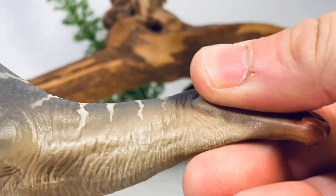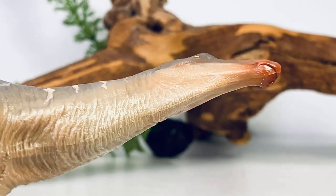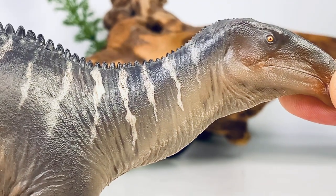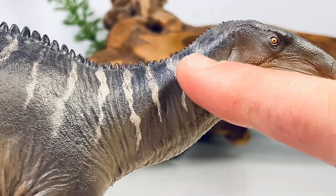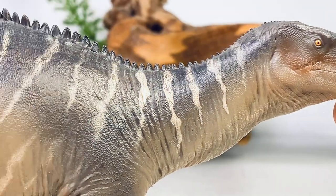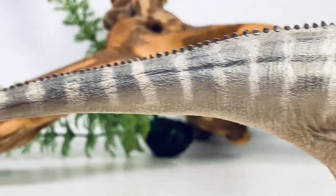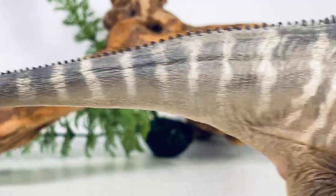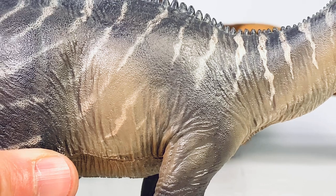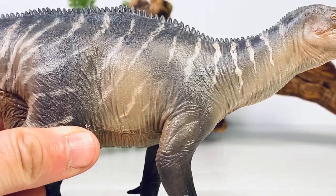From the top, the head is very narrow — so narrow my camera just hates focusing on it. Looking at the underneath, you have some nice dry brushing along the throat to bring out all those nice folds and wrinkles. Going down to the neck, you can see all that nice white striping. There's a large row of scales that starts right at the top of the head, gets bigger as you go down the back, and goes all the way down to the very tip of the tail.